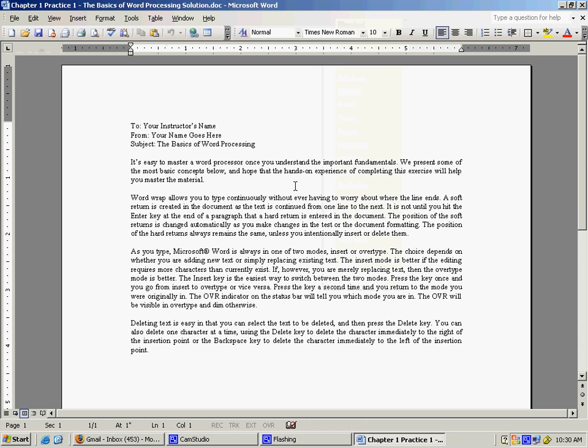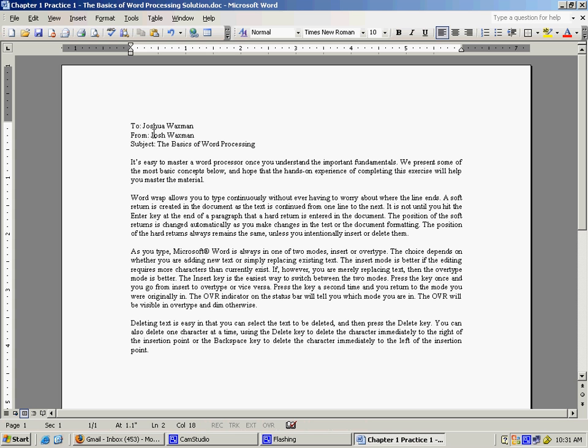Okay, so again, part of this part A, we want to change the To and From sections to be accurate. So To should be your instructor's name. So we're going to write here Joshua Waxman. And the From is where your name goes. So let's say, in this case, it's myself, so I would say Josh Waxman. That's going to be whatever your particular name is.